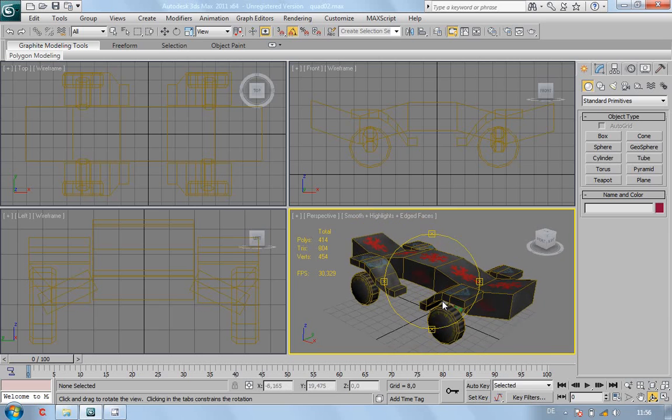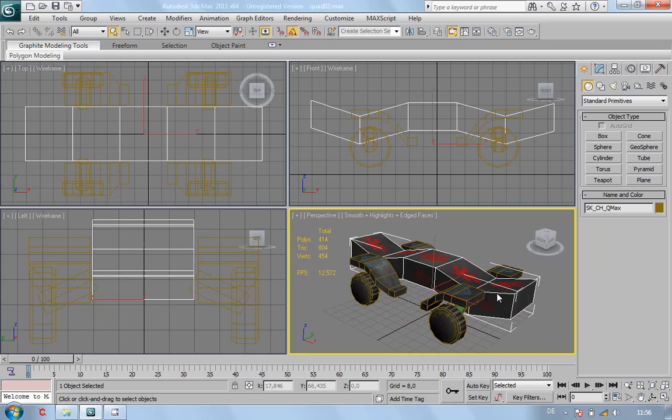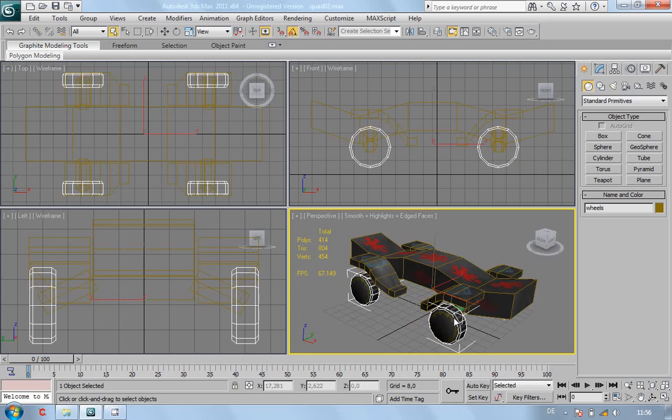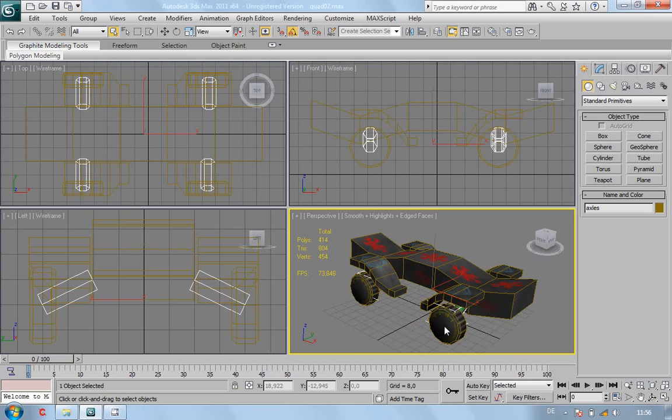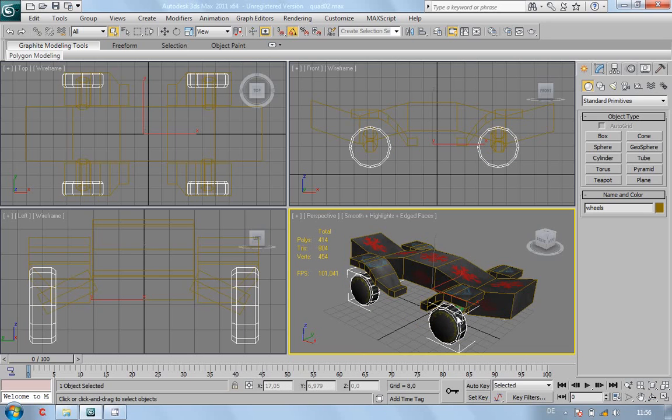Okay, now what we need to do is join all the, now if you see here, we've got lots of different bits and pieces. It was one item. I separated it off just to make this video.